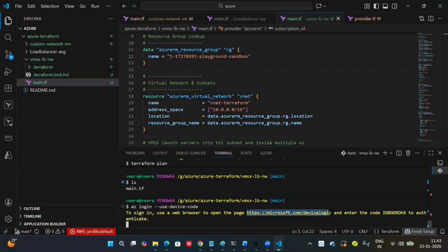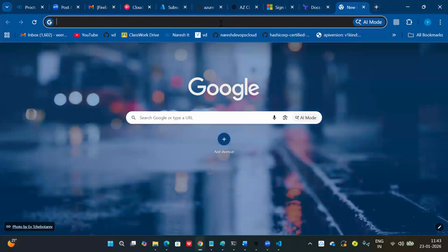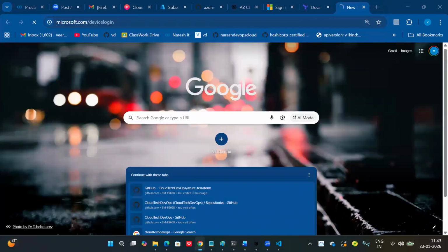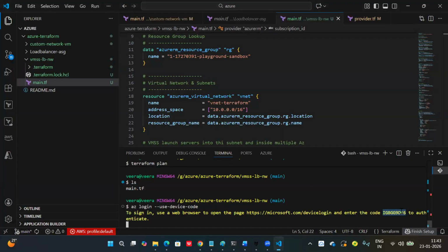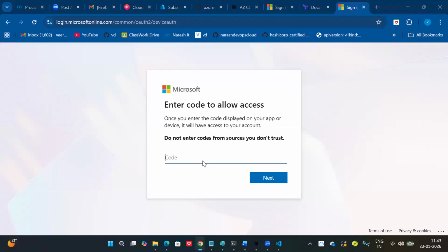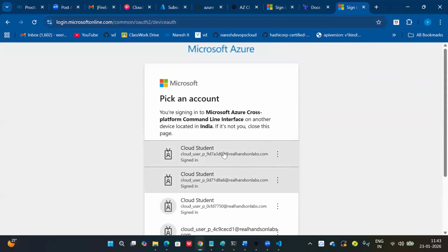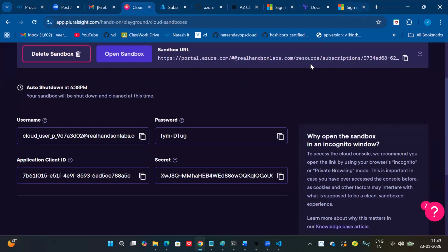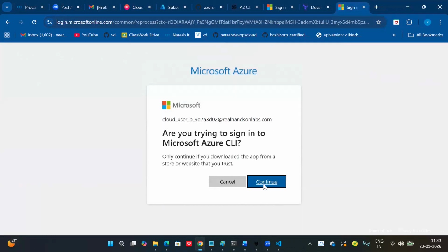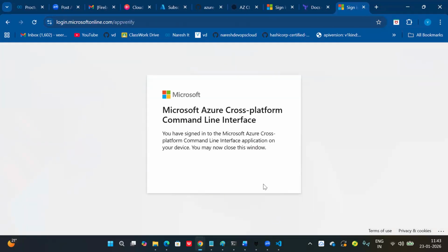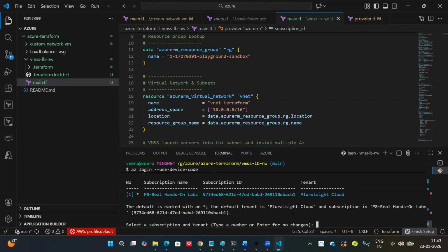Take this one, copy. The code is 9DA3. Yeah, 9738 correct.